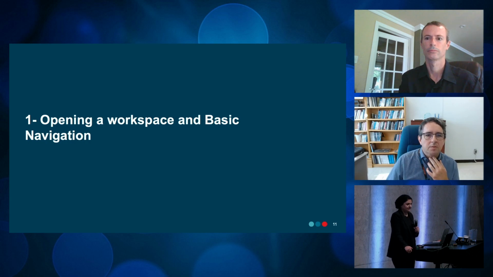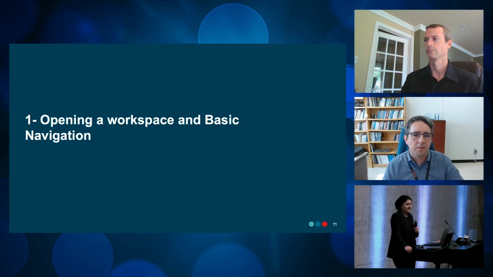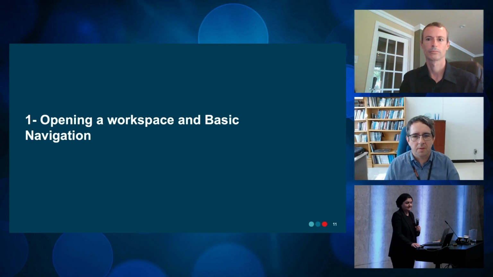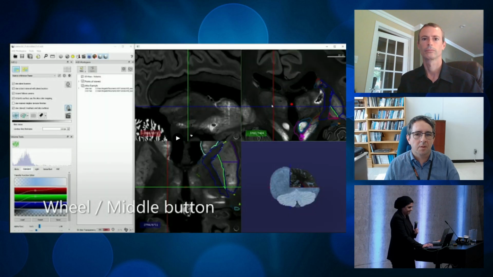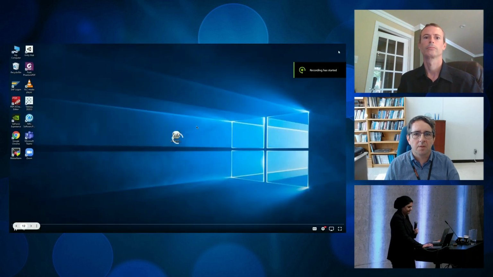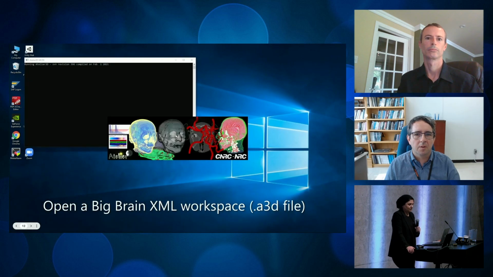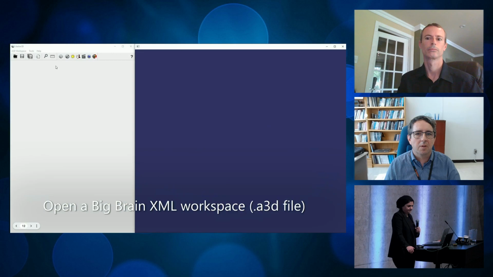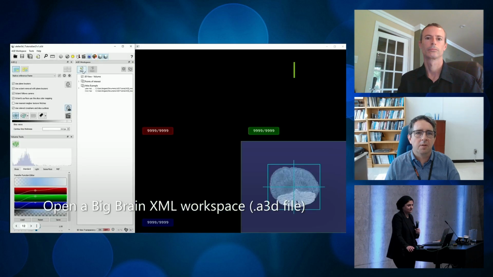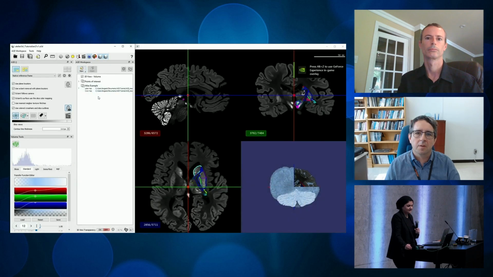Okay, the first step is how to open the workspace and do the basic navigation. As you see, you open the A3D and you choose your workspace, which should have the A3D extension.